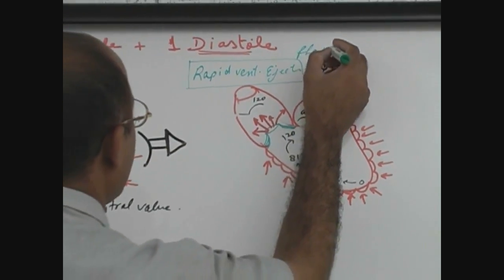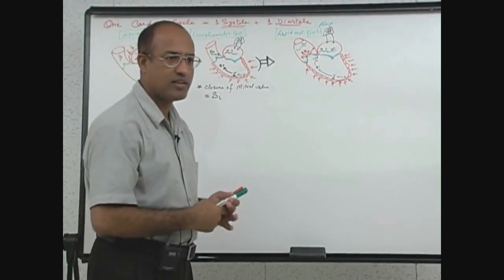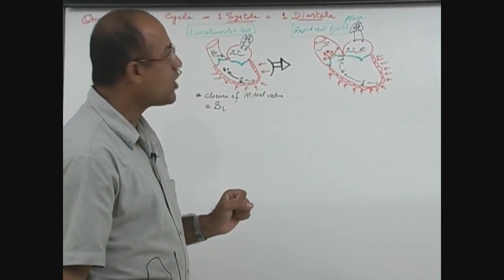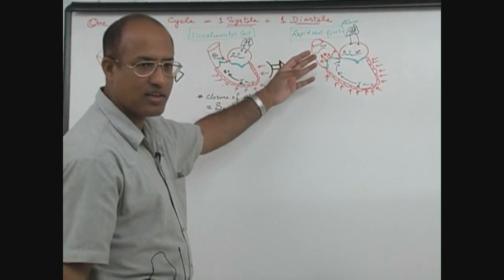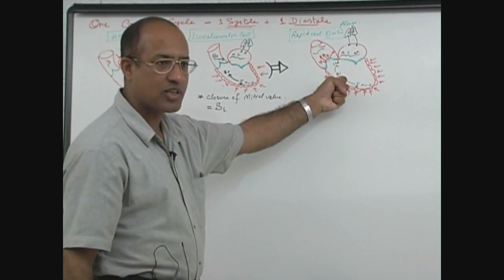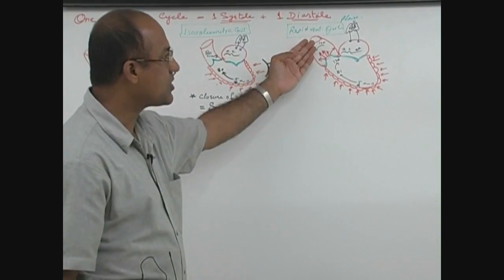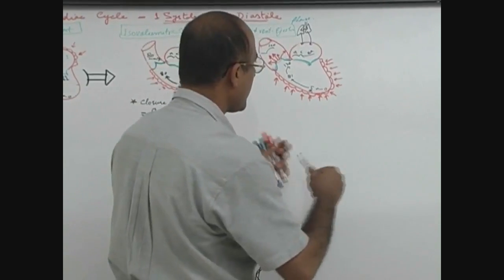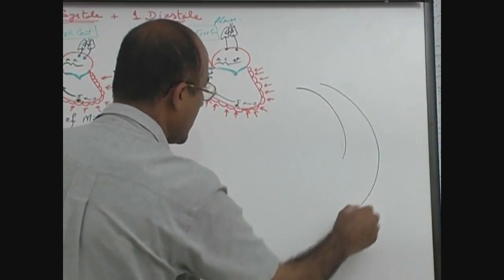Please remember it is ejection phase - spellings should be carefully written - it is rapid ventricular ejection phase. But you know things can never continue to eject forever. So once it has squeezed the blood with high pressure and there has been rapid ventricular ejection, after that ventricle starts relaxing.